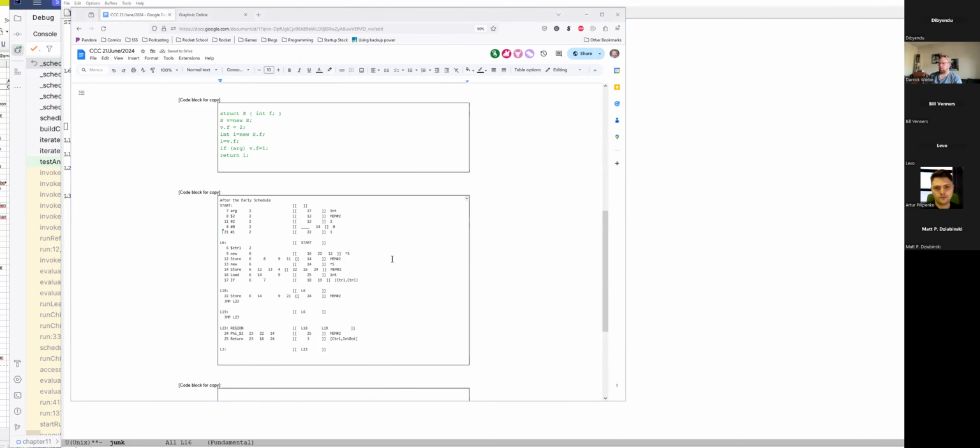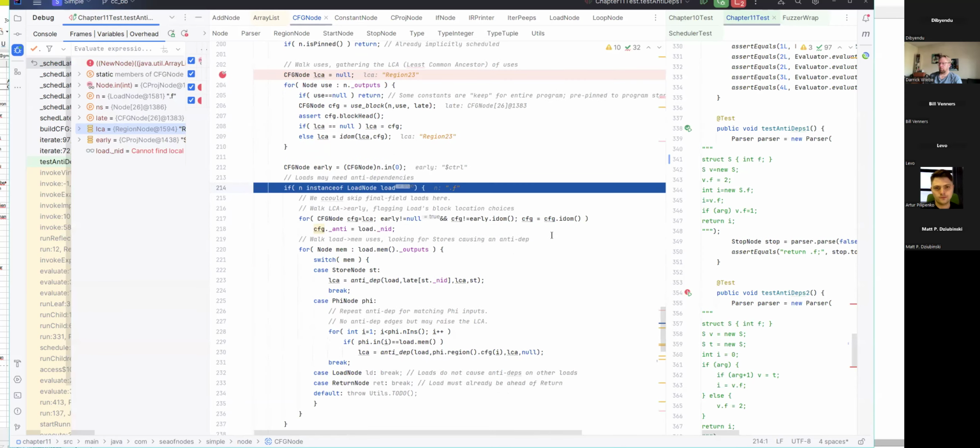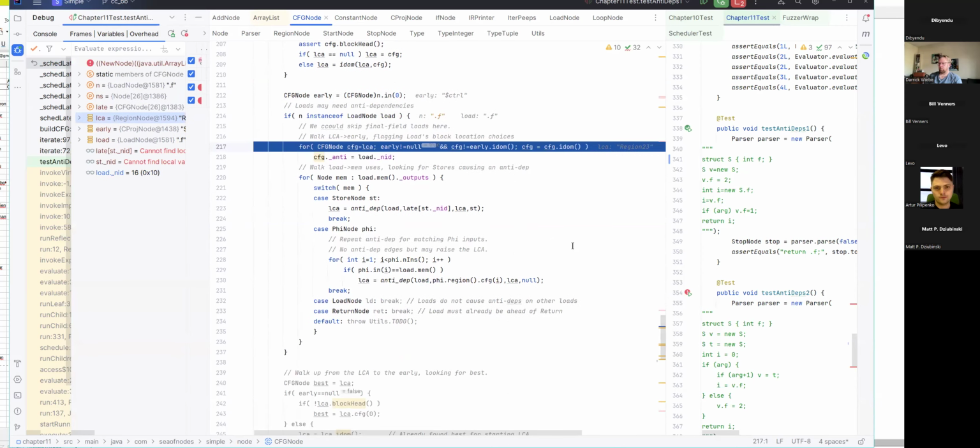That serves two choices. Okay, so I'm looking at a load. So I'm going to go do something weird here. I'm going to try and figure out which stores and which phis are changing the state of memory such that I need to load before they happen. Because if I load after they happen, it's too late, I'm crushed. So what I'm going to do is walk my list of choices for the load and flag the blocks as things where the load might go. Then I'm going to walk the memory uses that might crush it and see if they hit one of these blocks. And if they do, I have to be above it.